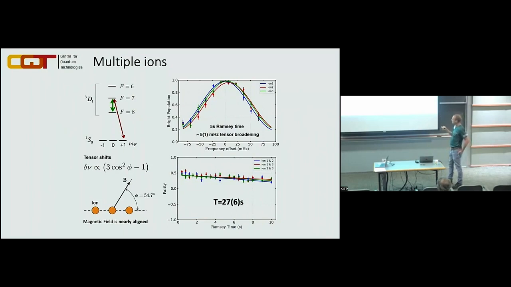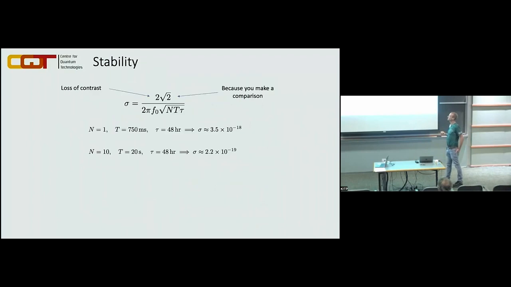But at the level of this experiment, I would actually claim that it seems reasonable to think that we could at least get to t equal to 20 seconds in order of running a clock. Right? So in terms of what I think I could do, it's not unreasonable to think that I can go to 10 ions with a 20-second interrogation time with that same 2 days of integration time. That will bring me down to the low 10 to the minus 19, which was also consistent with what I think I can do based on my error budget.